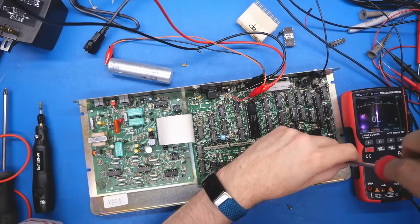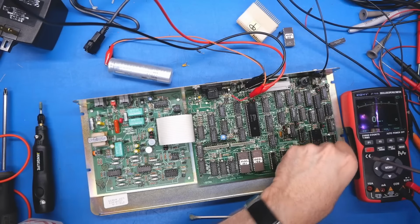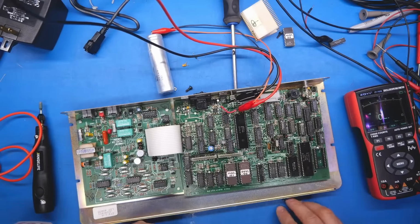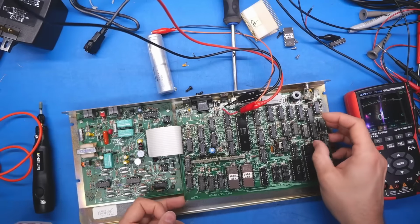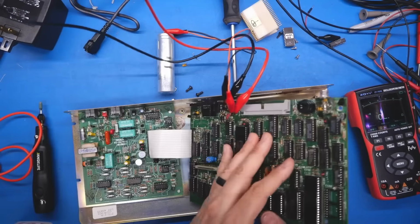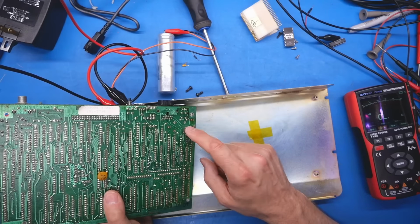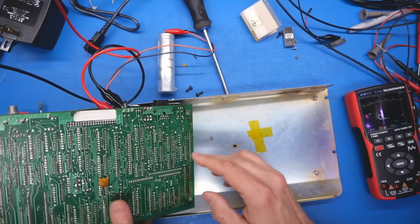Frankly, I didn't pay attention to these traces that I could see were eaten slightly because I just assumed it was all for battery and not for anything to do with the rest of the board. You know, what's really frustrating here is I definitely checked the voltage on these logic chips earlier on in the video and they were fine. So this problem is new and maybe it's just been flaky the whole time. Okay, and you know what? That via that's eaten right there definitely is not the battery. It goes down to these other chips. I need to fix that trace because these chips definitely will not have any voltage on them over here.